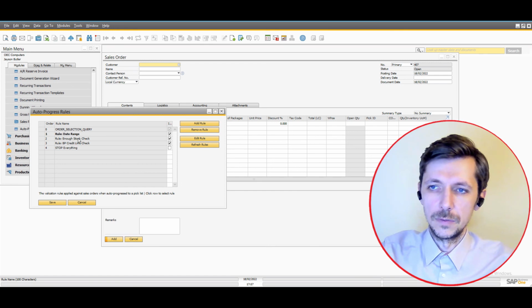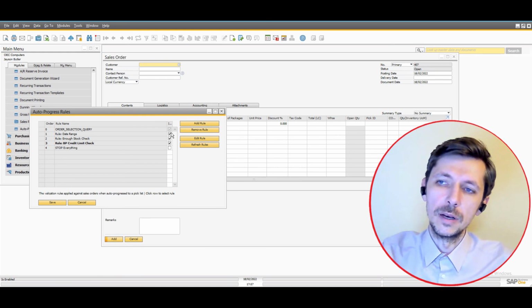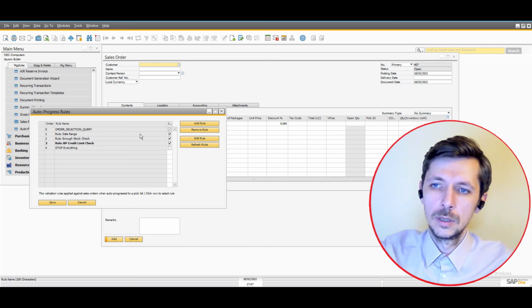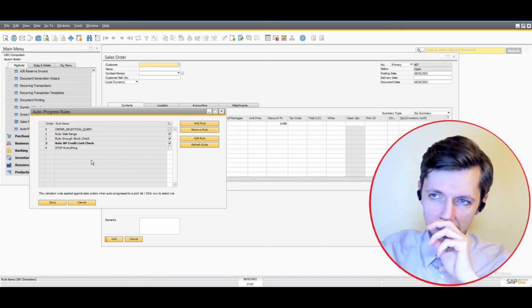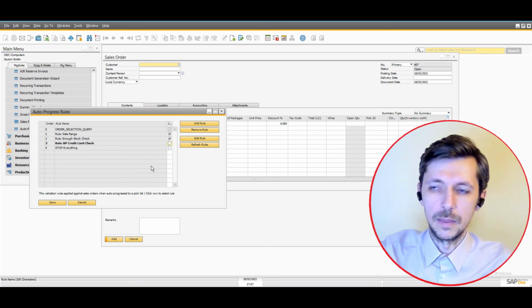Then you can specify any number of rules and enable them from the side that should be applied to an order as a pre-check before creating a pick list. And normally these 3 rules come with the add-on. You can enable or disable any of them by simply unticking that, or create your own specific rules.